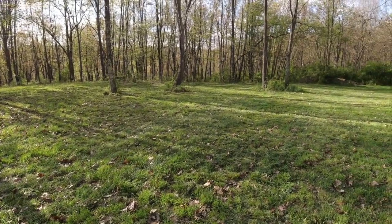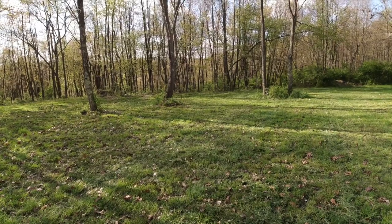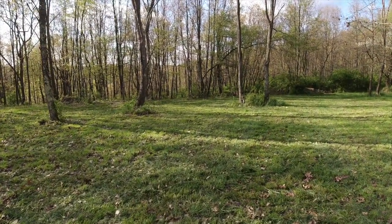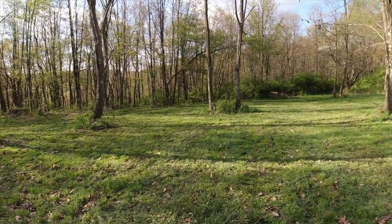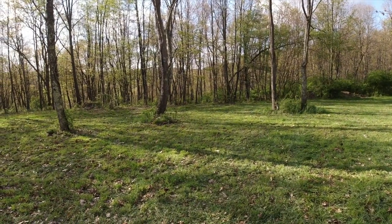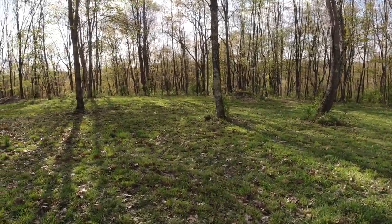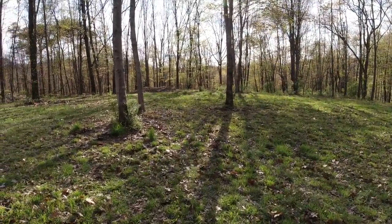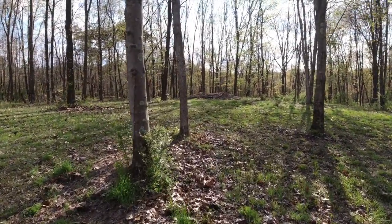This stuff wasn't that tall up here, but what I like to do this time of year is to keep it mowed down pretty good. I don't like it to get too high because the does start dropping their fawns, and I don't like brush hogging when they're doing that. But if you keep the grass down low enough, you can kind of see what's going on. I carried a couple of down trees and some brush over here.